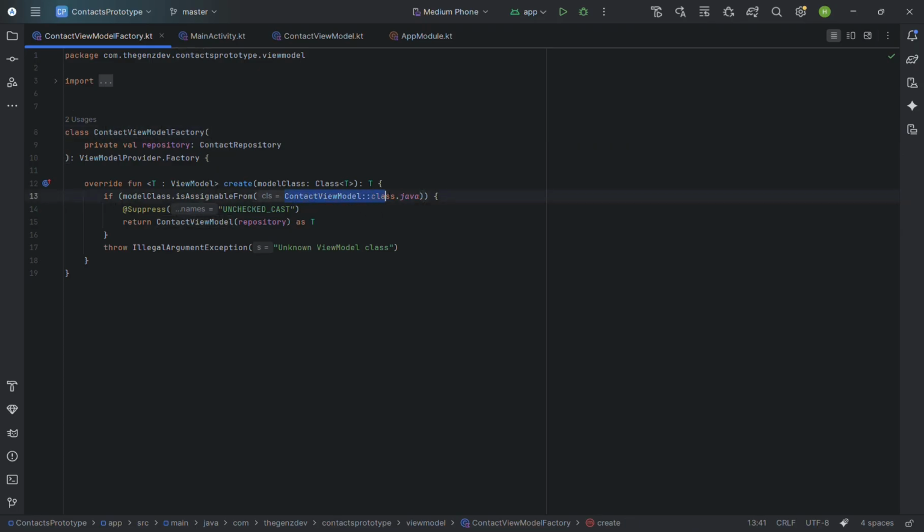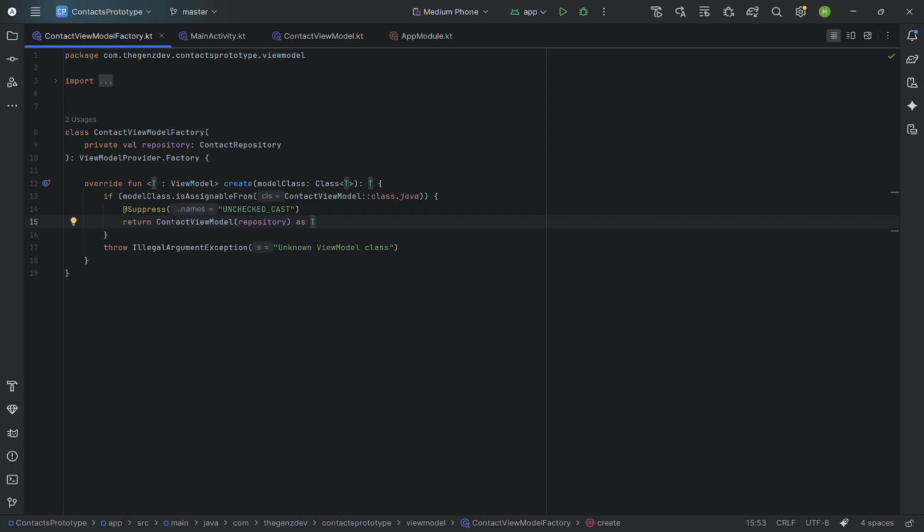We're going to pass it our class, contact ViewModel, and class would be a Java class. And we're gonna suppress this with this annotation, unchecked cast. That's the name of this suppression that we're doing.